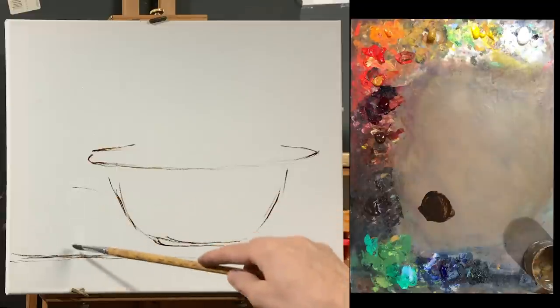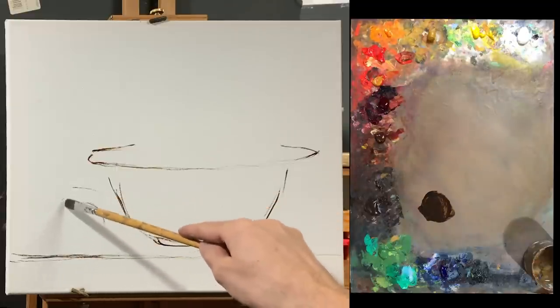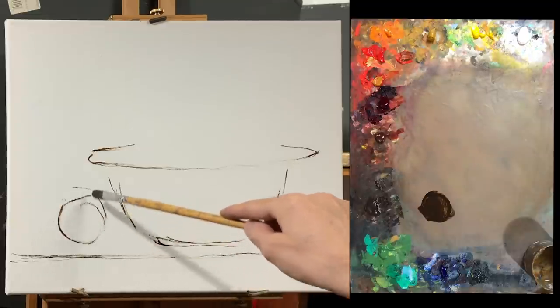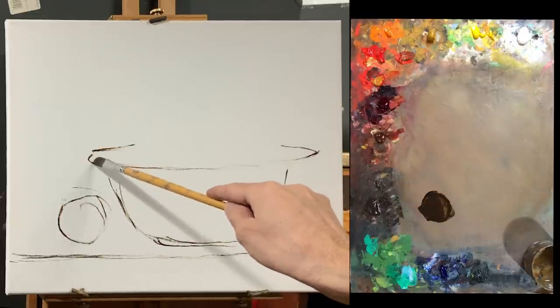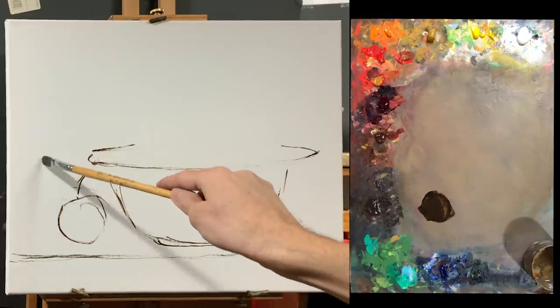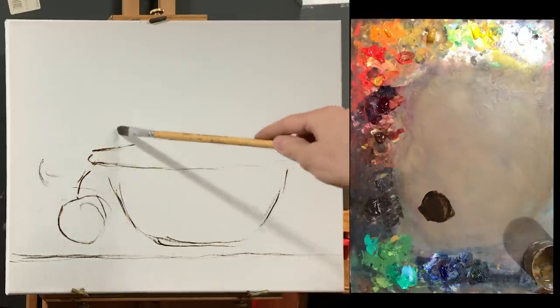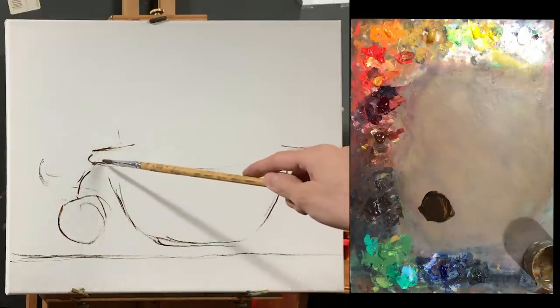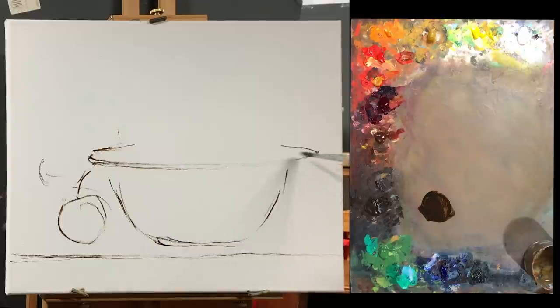Once you have an idea of what you want the painting to look like, it's time to roughly block it in on the canvas. I'm using a fairly big brush and not really getting into a lot of details at this point. When working on a larger piece, and this is 16 by 20, it's especially important not to get bogged down by details in the very beginning.